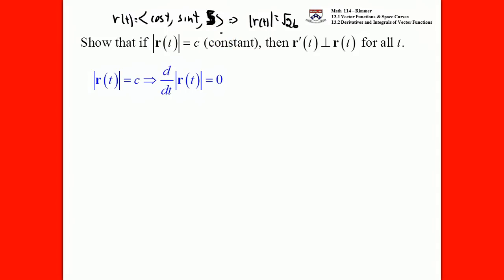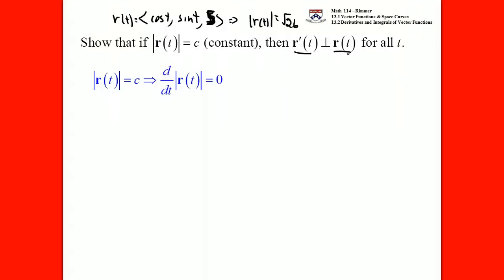This function, what is it? It's a circle, 5 units up from the xy plane, the unit circle. It traverses you around the unit circle for values of t. And for that particular vector function, its velocity vector will always be orthogonal to its position vector. If you think about it, it's just traversing around a circle, so the velocity vector will always come off tangent to the circle, and there'll be the position vector and the velocity vector. You give me a time t, and my position and velocity vector will be orthogonal.